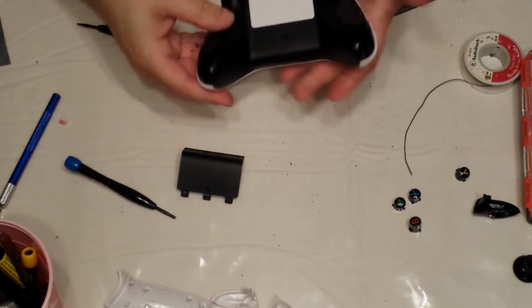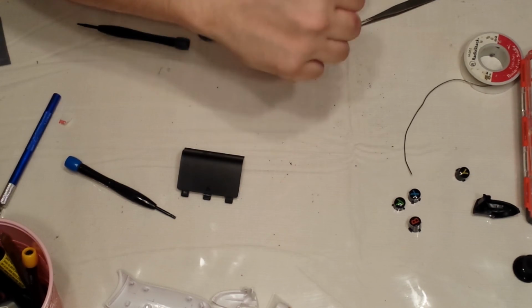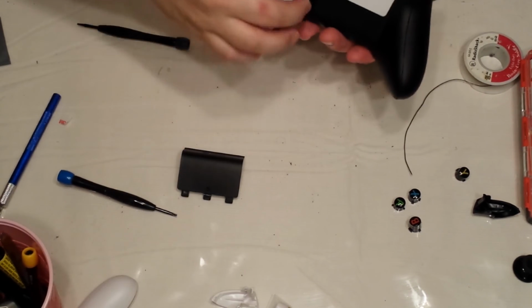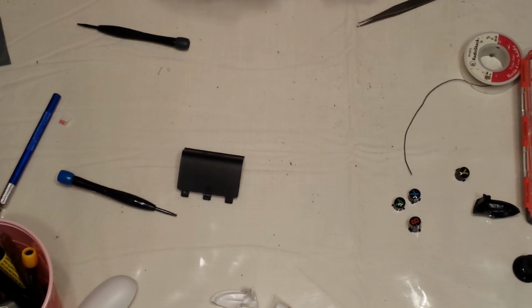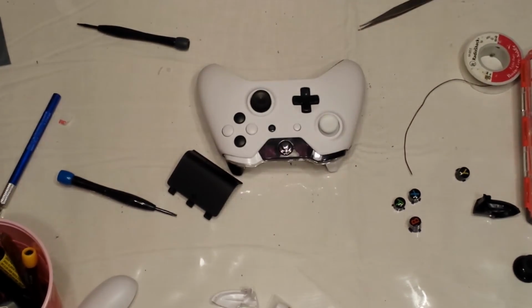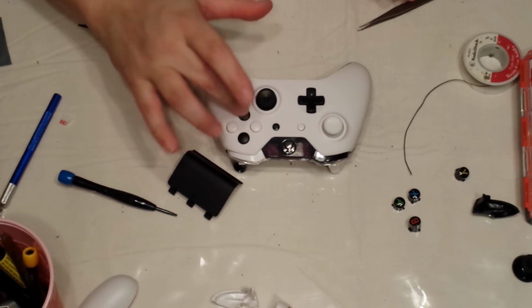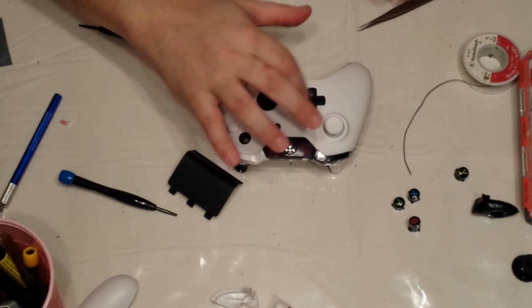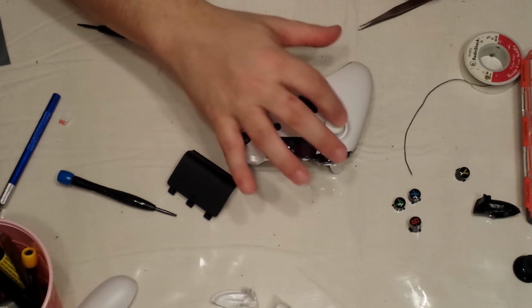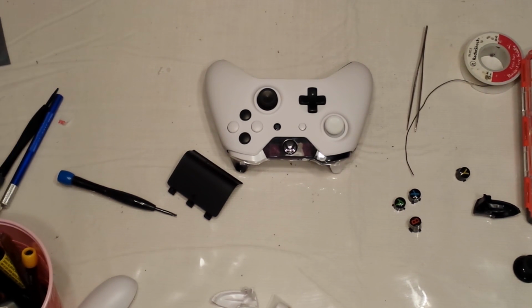Now, put the white battery cover on. Obviously, you can put on whatever cover you want. This one I'm going to do black. This one I'm going to do white. There we go. And that's that. It's done. That's how you replace your shell. That's how you replace your thumbsticks. And that's how you replace your buttons. Make sure they all push. And that ends the tutorial on how to swap buttons, thumbsticks, and or shell.